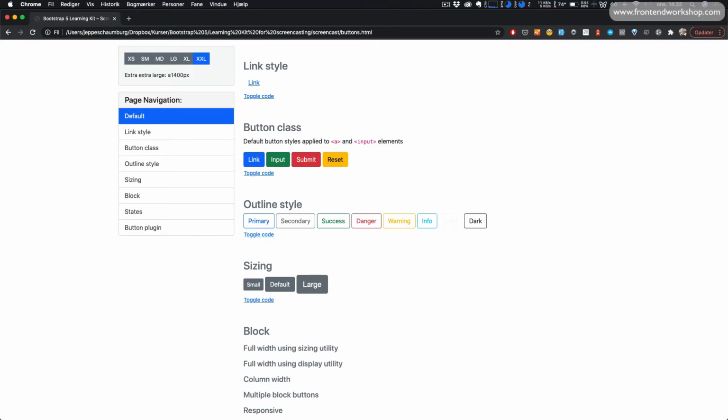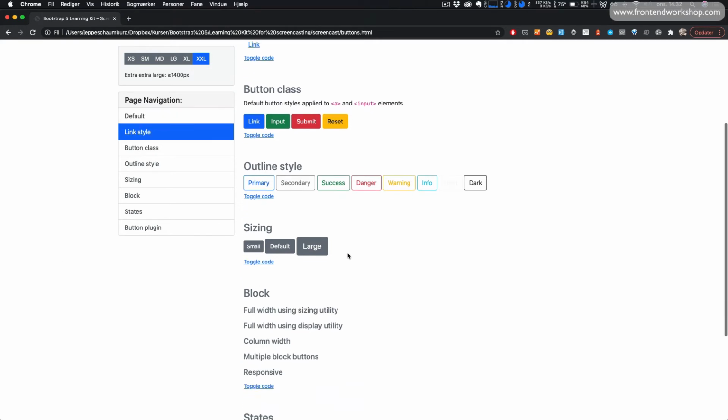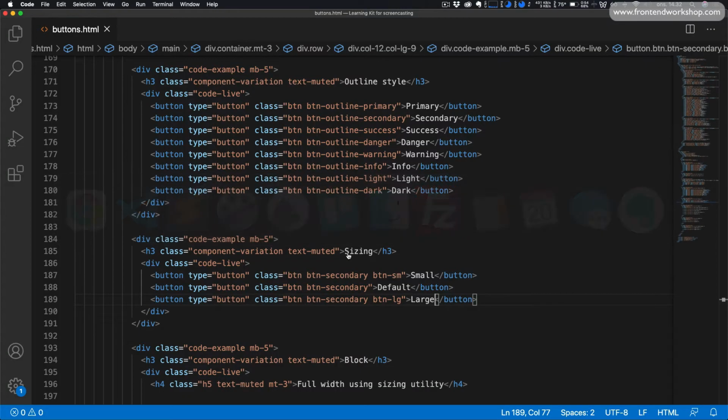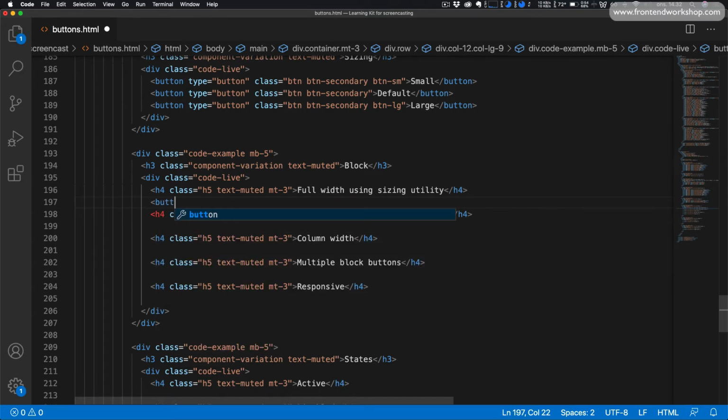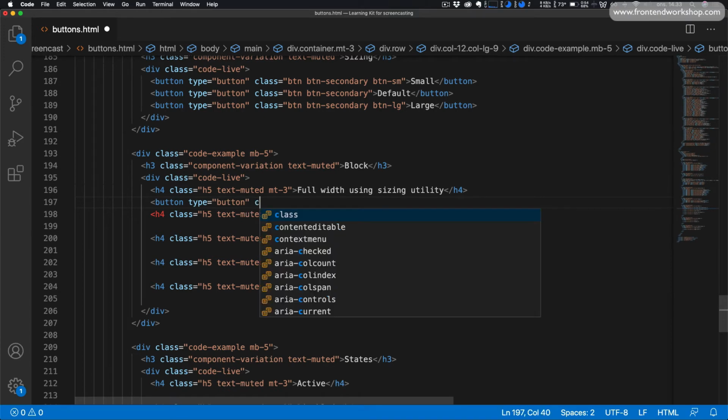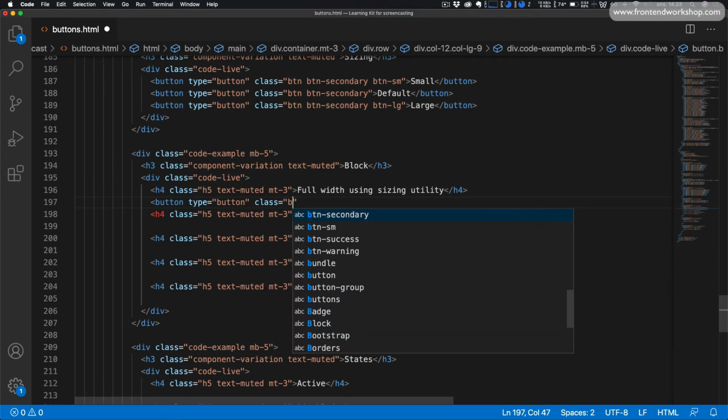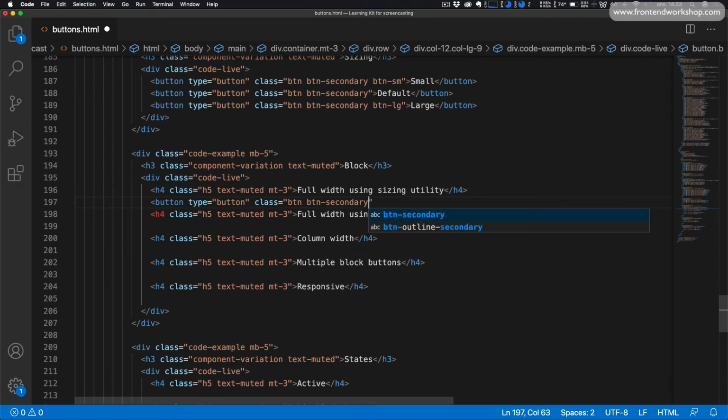Next up, we'll take a look at how to create block level buttons in some different ways. First, we'll create a full width block button using sizing utility. First, we'll add a button with the type button and the classes btn and btn secondary.